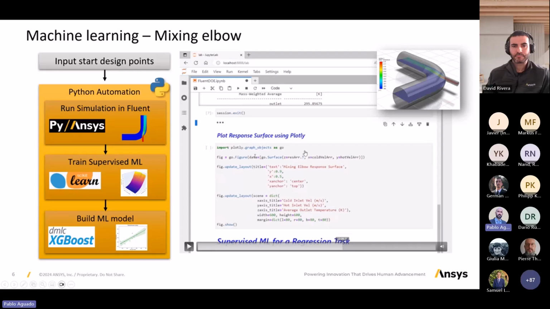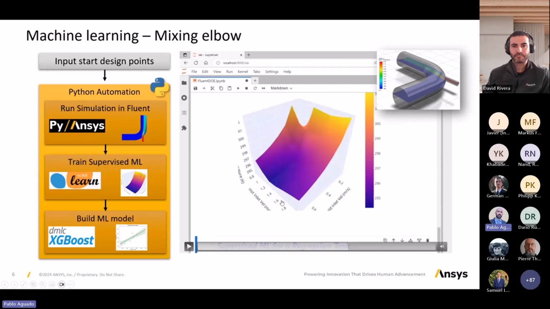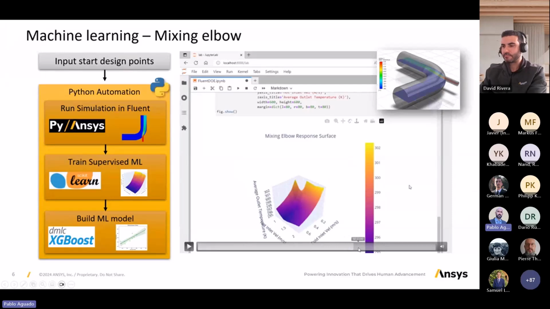Here I'm plotting the response surface that I obtained from my Fluent data. So you can see here for the different hot inlet and cold inlet, what is the corresponding temperature at the outlet. And we can have a first idea of what's going on and what is the response with those two parameters.